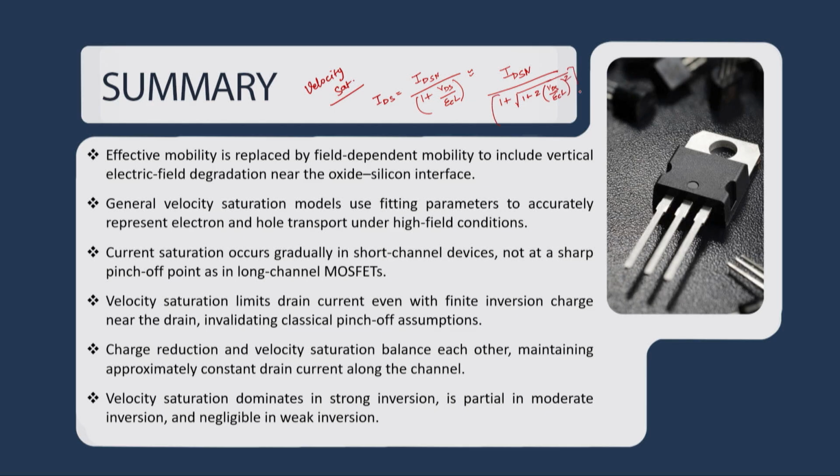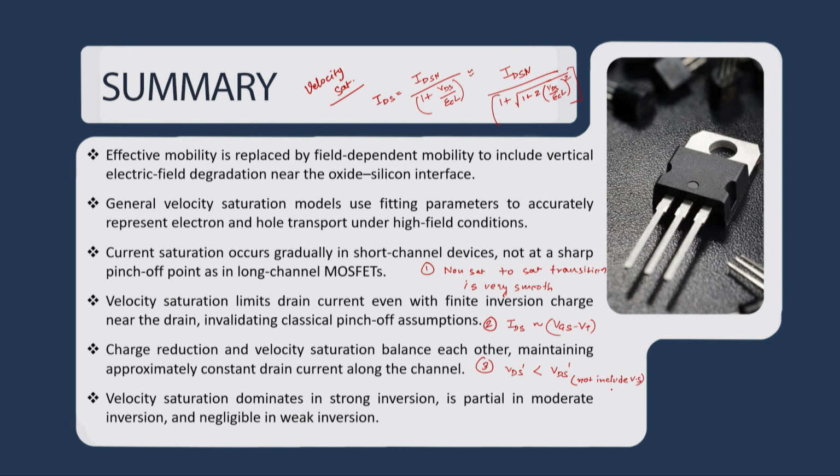The major takeaways of this lecture are, first, the transition from non-saturation to saturation is very smooth. Second, the drain current is not a function of (Vgs minus Vt) whole square, it is a linear function of (Vgs minus Vt). So, Ids is approximately a function of Vgs minus Vt. Third, the value of Vds dash when you incorporate the velocity saturation effect is lesser than the value of Vds dash when you do not include velocity saturation.